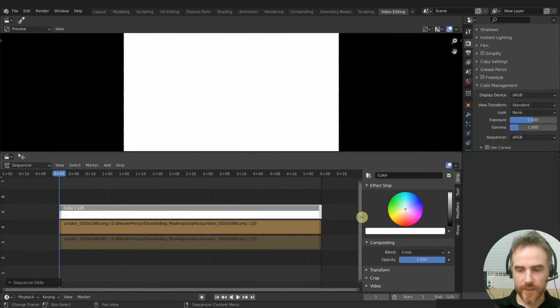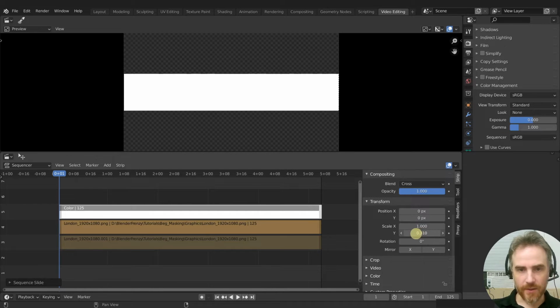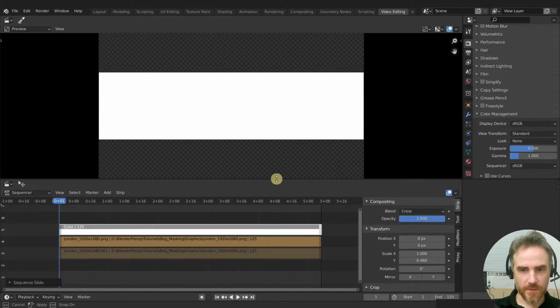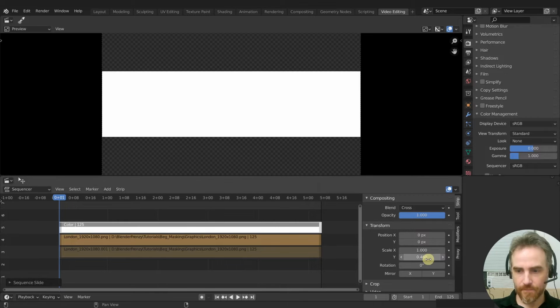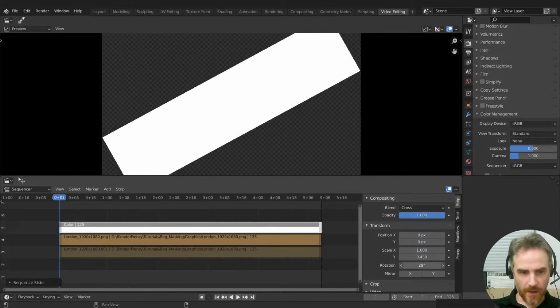But we want to resize this here. So let's go down here to transform. And then I'm going to just take that Y down a little bit here. So something like this. And I'm just going to adjust this here a little bit. So that's a little bit bigger up there. So here is 0.46. I'm just going to say 0.45 just to make that cleaner. You can click in there and type. And then I'm going to rotate this. So we're going to rotate this around to the corners.